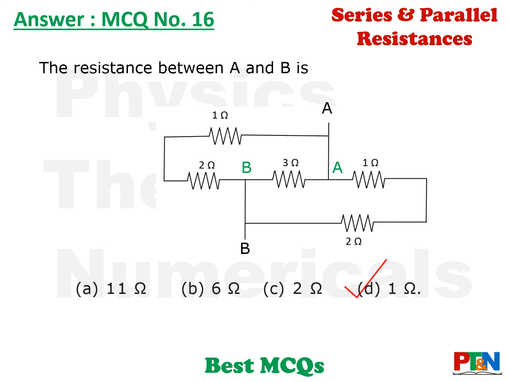So this vertical line is basically the same point. The entire vertical line is point A or point B, the way it is shown in red and green. Now you see how the resistances are placed between A and B. They are placed in 3 parallel paths. The left hand side, that is 1 ohm and 2 ohm, is connected between A and B. 3 ohm is also connected between A and B. Again, right side 1 ohm and 2 ohm is also connected between A and B. That means 3 ohm, 3 ohm, 3 ohm, 3 numbers of 3 ohm connected in parallel. So it becomes 1 ohm. Easy.